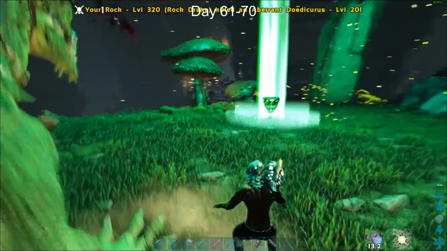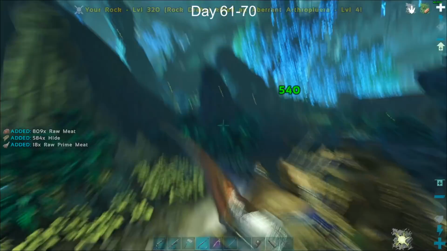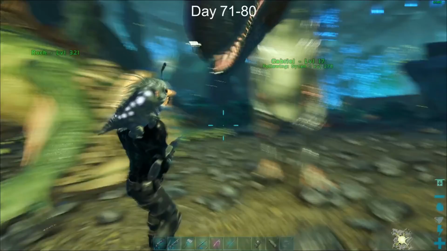No! Finally, bro! Let's go! And after loot hunting, I went back to the blue zone to get myself a male Megalosaurus. And down he went. And when he tamed, I named him Gabriel. I have no idea why.